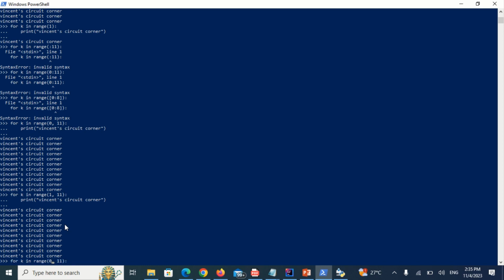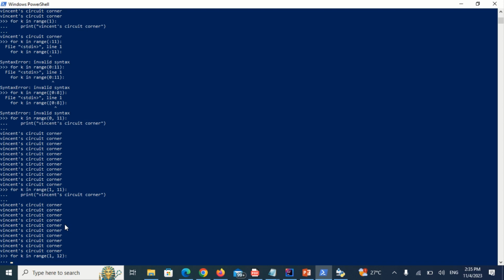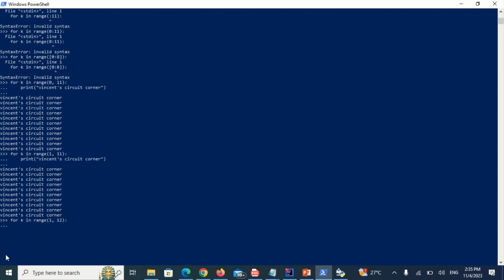So let's put this one to 1. Now if I wanted to print the 11 items when this is 1, I would have to make this one become 12. I put an index higher. So enter. Let's see what it prints for us.